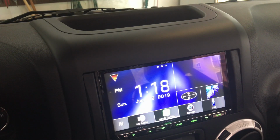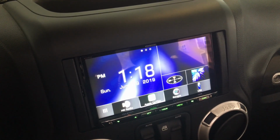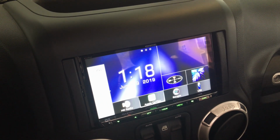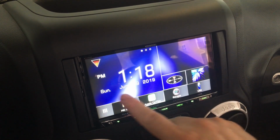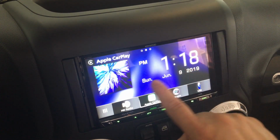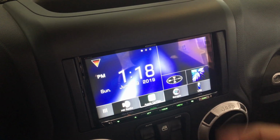All right, so let's go through some of the buttons here on the front. First, we have obviously volume up, volume down. We have ATT, which is basically just mute. We have home, which takes you to this home screen. And there are multiple home screens that you can choose. This car supports widgets, I should say. So I just have it in the multi-widget section here.